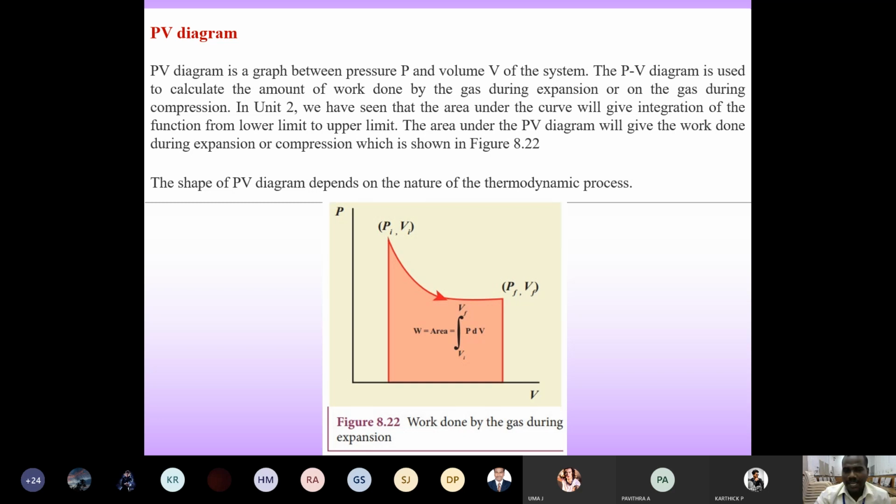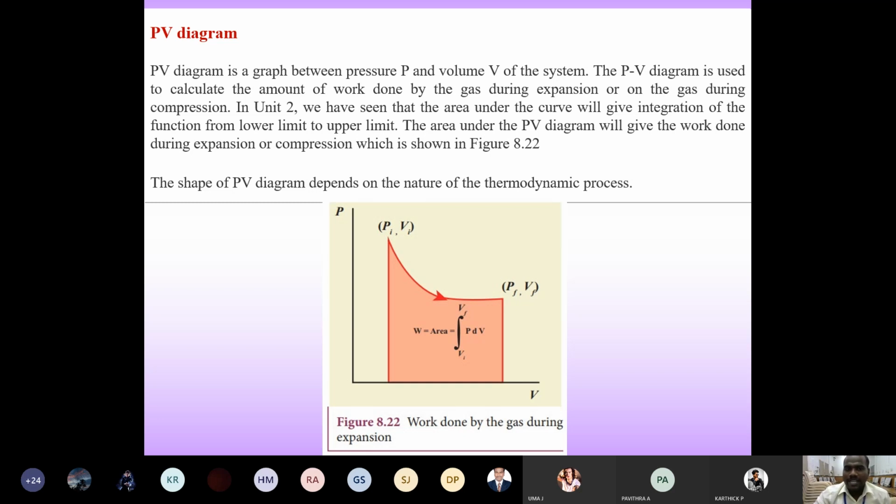So work done is equal to the area. By using integration, we can get the work done. Here is pressure, and there is a change in volume. The pressure is constant. By keeping pressure constant, dV means the change in volume, and dV changes from initial to final. We can take P outside. We can integrate dV by putting the initial and final values. Then we can calculate the work done by the system.